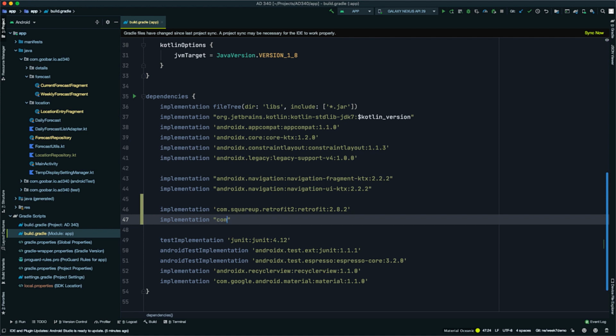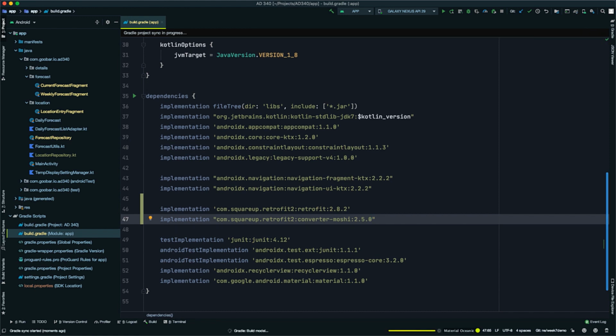So this time we'll type com.squareup.retrofit2 converter-moshi, and this is version 2.5.0. So this Moshi converter is going to help convert our JSON responses into nice Kotlin idiomatic data classes for us. Once we've done this, let's just do a quick Gradle sync to double check that these dependencies have been declared correctly. It looks like that all worked.